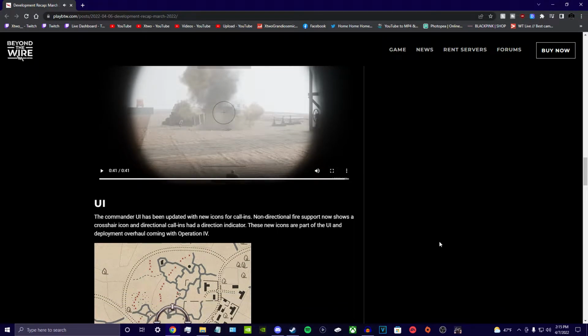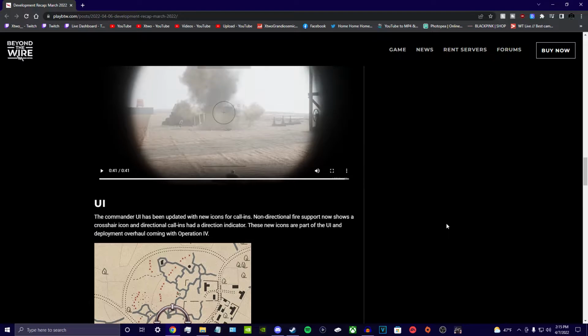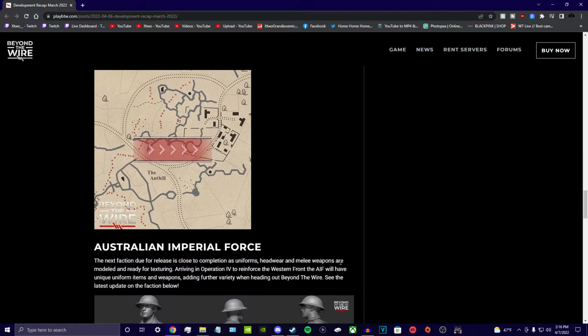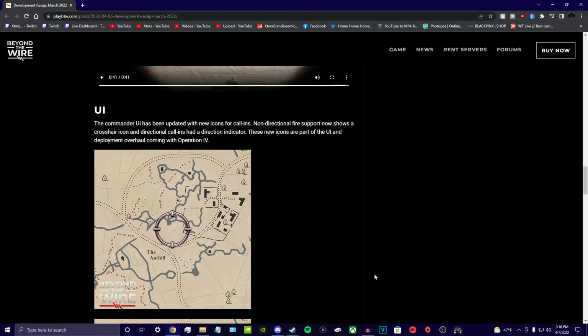Awesome. So I cannot wait for tanks, and them adding tanks. So we got the A7V, and I'm assuming the British tanks will come soon, either with this update or later. They don't really state anything about the British tanks, but we got the Mark 1 through 4, and then we got the female and the male types of the British tanks.